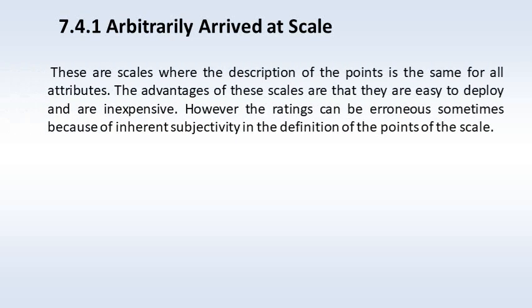These are scales where the description of the points is the same for all attributes or all competencies. The advantages of these scales are that they are easy to deploy and are inexpensive. However, the ratings can be erroneous sometimes because of inherent subjectivity in the definition of the points of the scale.